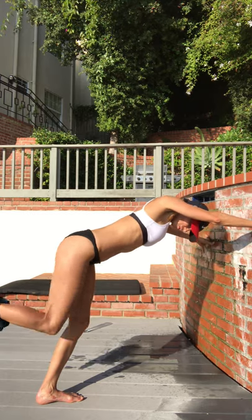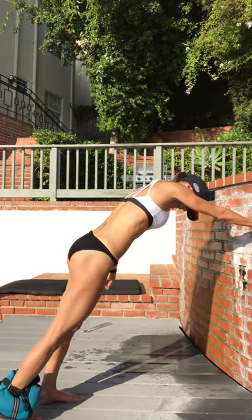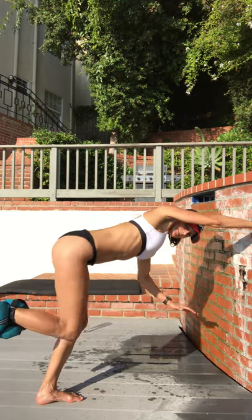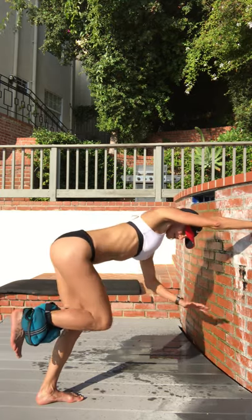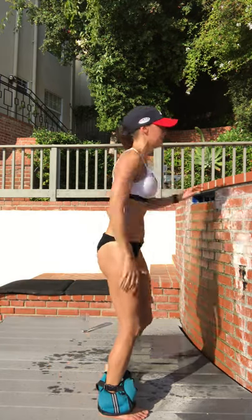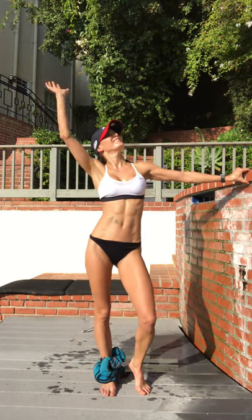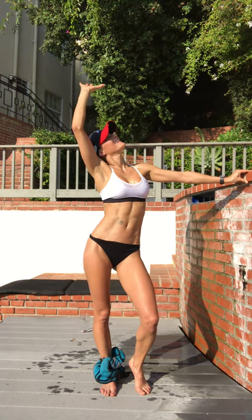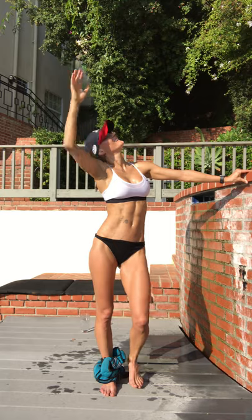15. Oh. 10. 4. 2. Last one. Knee up. Take it out. Circling. Let's go. Knee up. Out.